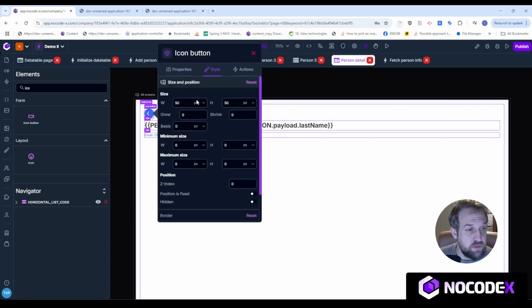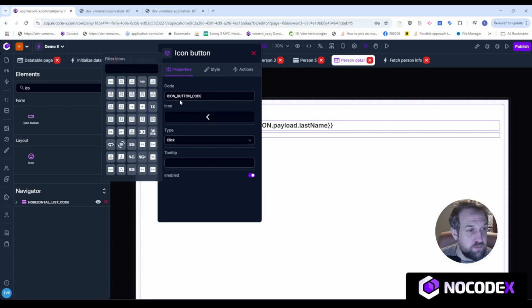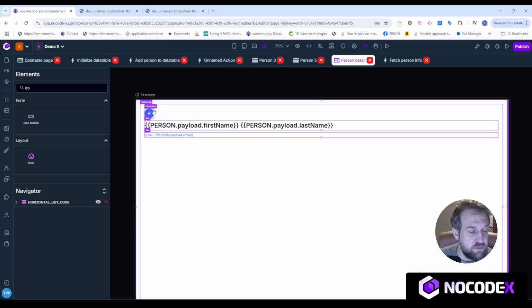Oh, this is not the arrow that I wanted. So let's pick another one. And let's pick this arrow, or maybe this arrow. That looks good. Yeah, that looks fine. So I can do it like this.